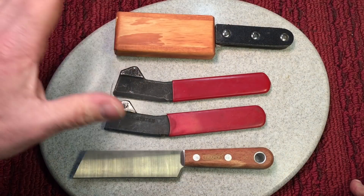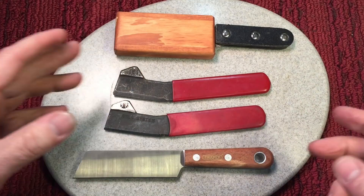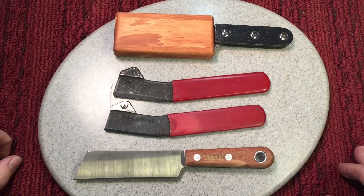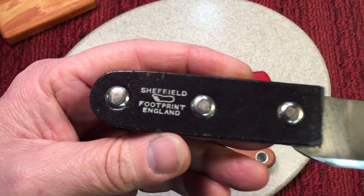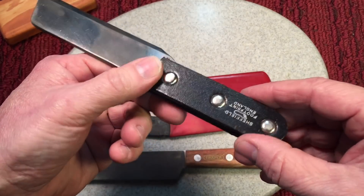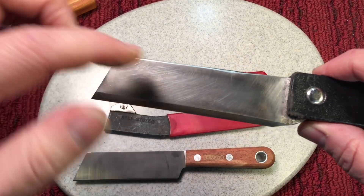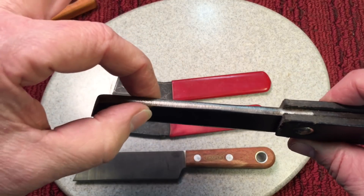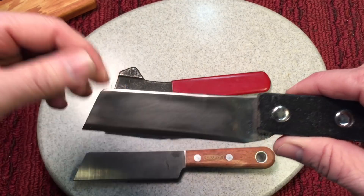I got introduced to the hack knife because years ago I bought a fantastic stove called the Deadwood stove, and I needed something to cut down kindling for it. I was using a regular knife, but the hack knife came in perfect. The traditional hack knife looks something like this — this one is made by Footprint, an English company, Sheffield. It's a traditional knife, inexpensive, just a piece of steel with a sharp edge on one side. The way it's tempered is unusual: from the edge down it's tempered to hold an edge, and from here up it's malleable so when you strike it with a hammer it won't break, split, or chip. That's what hack knives usually have in common.